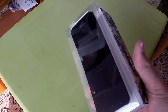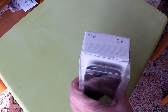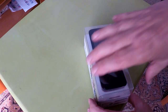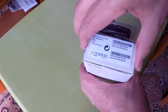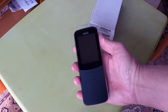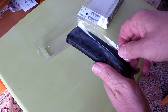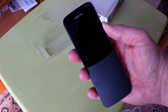Let's open this up. There is tape on the top and bottom to cut, then pull these plastic tabs out on the top and bottom. Pull the phone out, take it out of the plastic, remove the protective plastic from the bottom. And there it is — the Nokia 8110 4G phone.